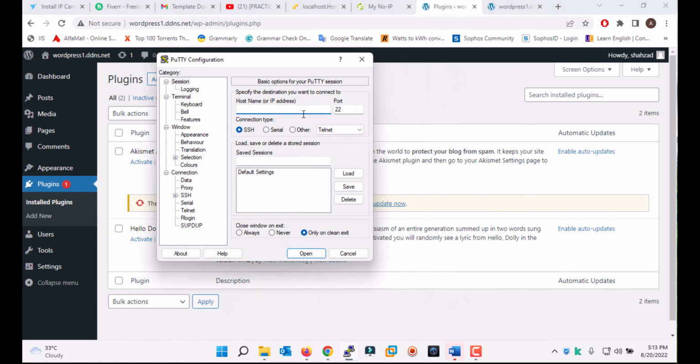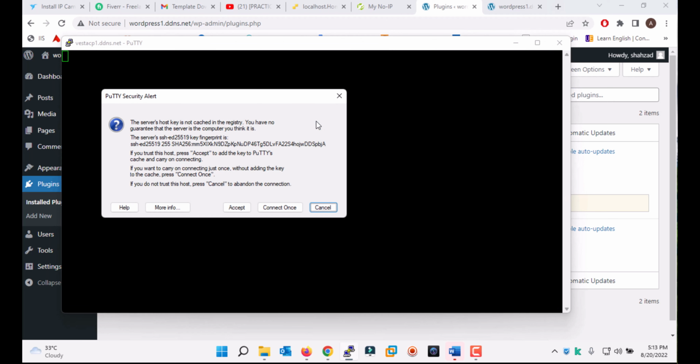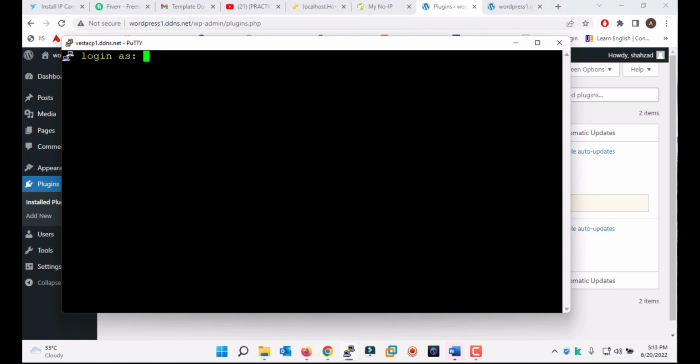For that we need to log in to the Vesta cPanel. I'm logging into the Vesta cPanel via SSH.